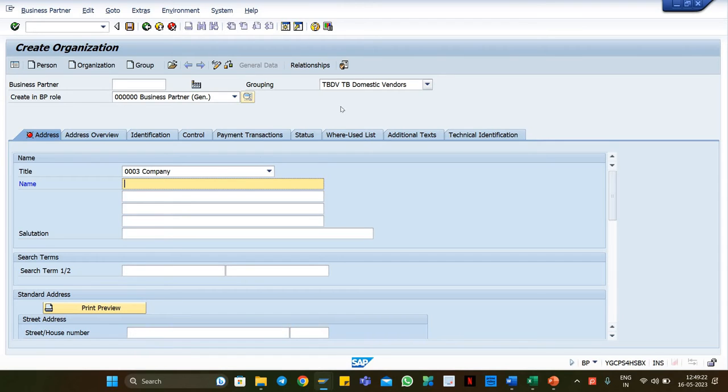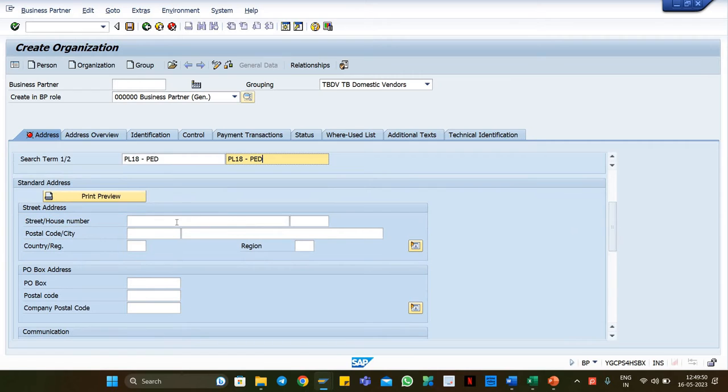So grouping actually takes care of all the mandatory details and the number ranges. Since TBDV works fine, and when I tried to use other groupings I was getting a few errors, that is why I'm using TBDV. Okay, I'll give some name for my business partner, PL18 party entitled dispose.